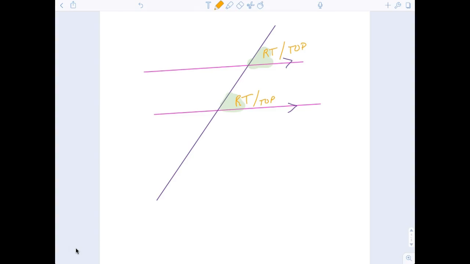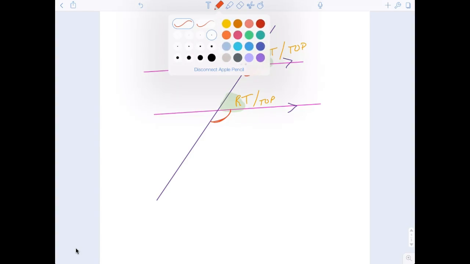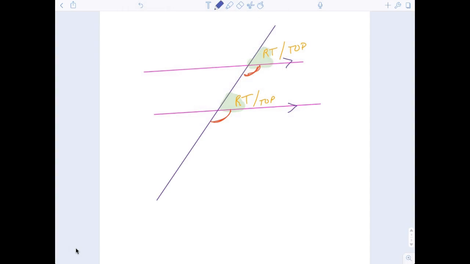All right? Now, again, we don't have to write it all out. You can just pay attention. This angle here corresponds to this angle down here because that's on the right, but we say it's on the bottom. All right? So then you will notice that we would have a left top and what? Left top. All right? So these angles right here are considered corresponding. All right, just like the ones below that would also be considered corresponding. So we say they're on the what? Left bottom. All right, is everybody good with that?